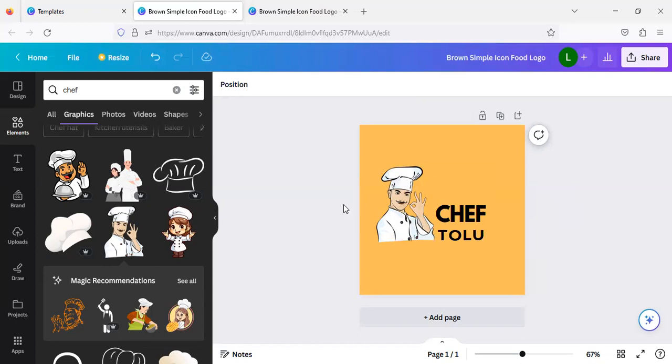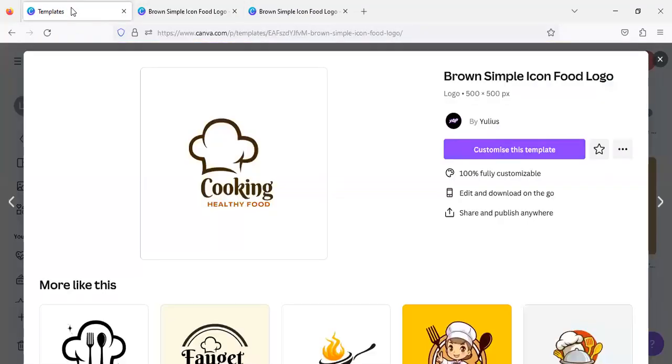The next thing is to go back to the template right now and try to create our first Instagram post. Let's create an Instagram post around food as well, just like the first one. So let's click out of this particular one.